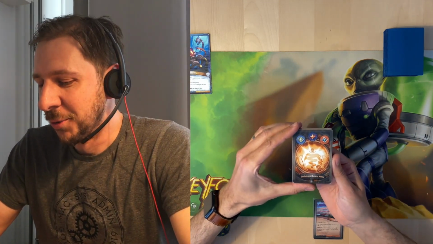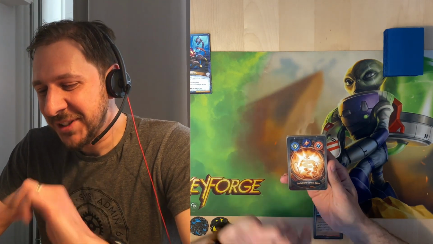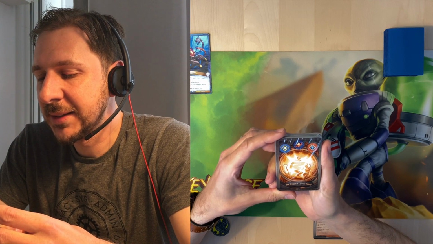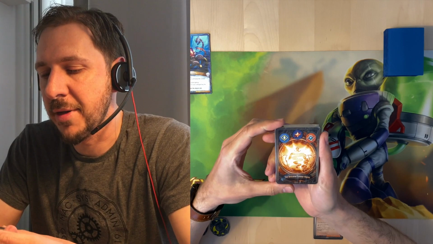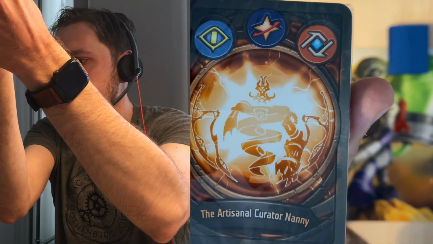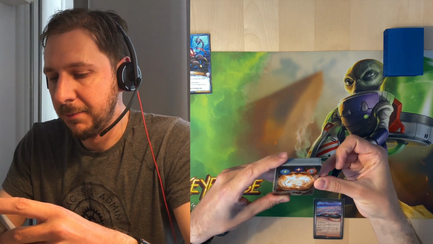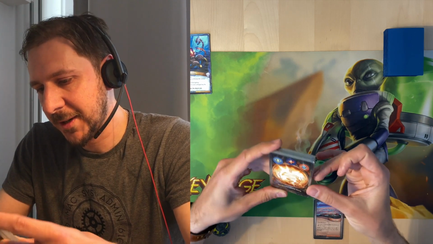The Artisanal Curator, Nanny. Sanctum Star Alliance logos. Yay, some logos. I haven't had that many lately, so that's always pleasant. Spirally with a big arm. Crush everything. And a funky head. A really strange head there. Cool Archon design. I feel they're making more and more creative things and elaborate designs for the Archons. It's nice.